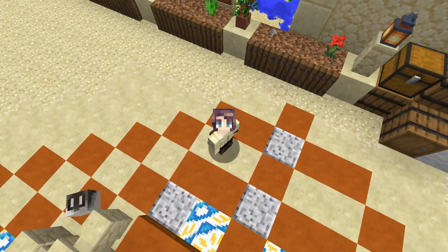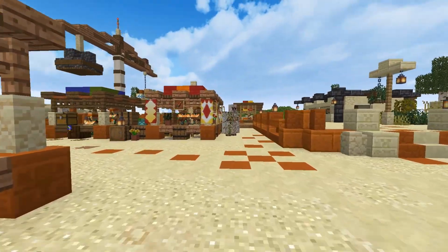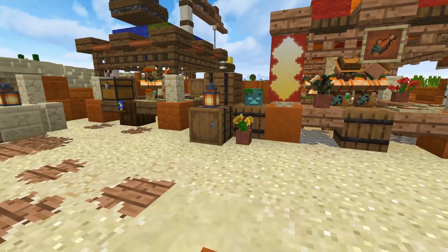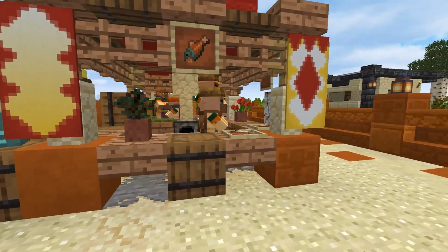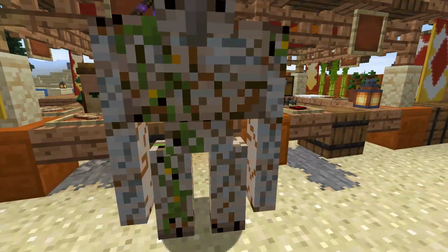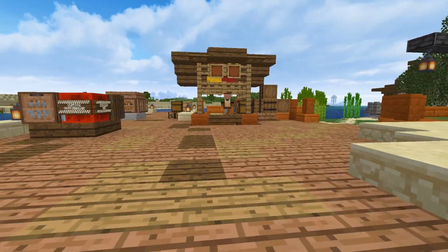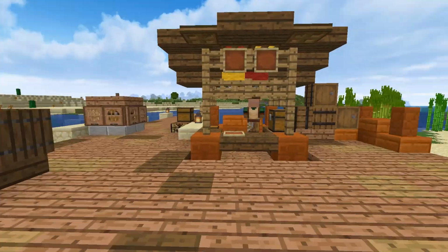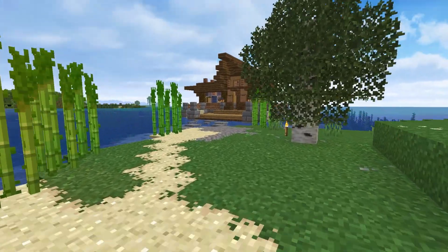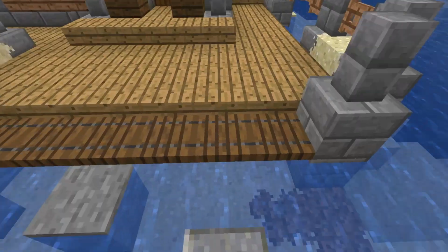But you see, when I was saying the villagers just popped up randomly, I woke up and these stalls had appeared. And these villagers had also appeared. It was so cool. Oh, I'll be back to help you out, Mr. Golem. I'll be back. But we got my docks here. Another villager who appeared out of nowhere. I don't know where they're coming from. It's incredible. Over here, we've got a little parkour to get to the fishing shack.